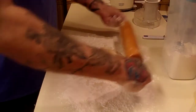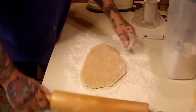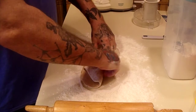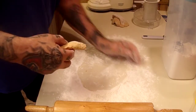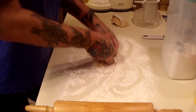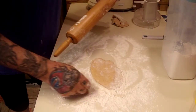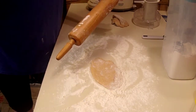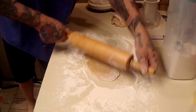I'm going to roll this out really thin, it says. Really thin. Actually, we were supposed to break that in half. Let's break this dough in half. There we go. And then we were supposed to roll it out really thin. Okay. I got you. We'll just back up just a second there. Now we're supposed to roll this out. It's a hair. I can't get a hold of it. There it goes. Okay. Roll this out about 1/8 of an inch thick, it says.